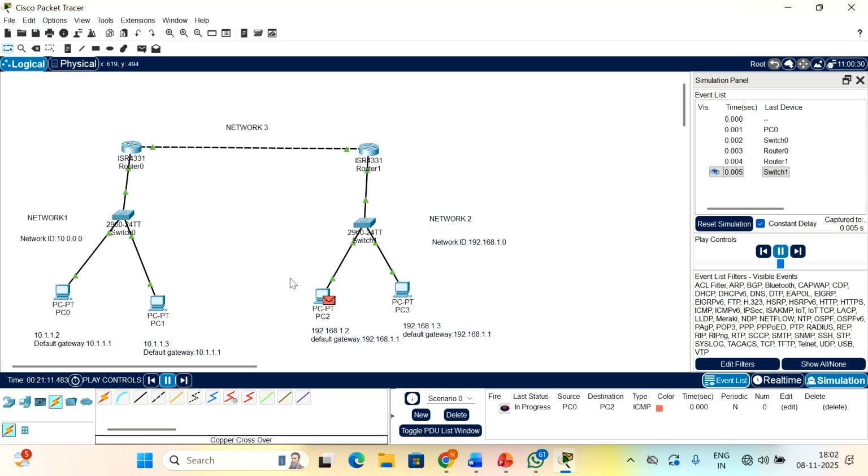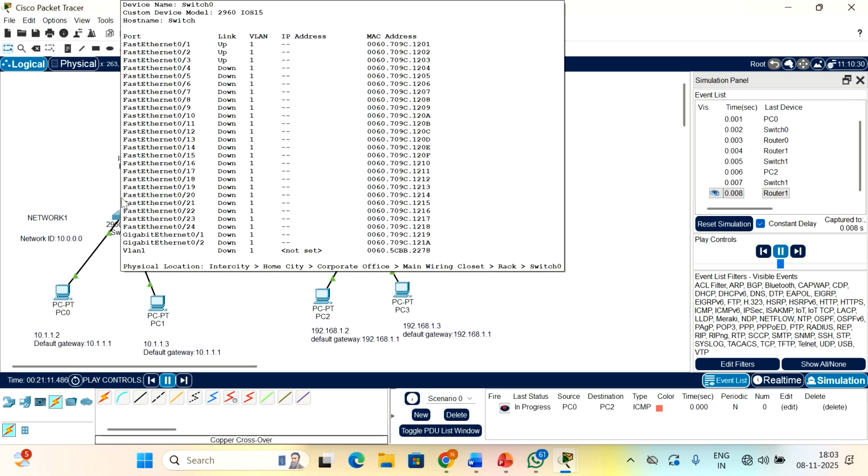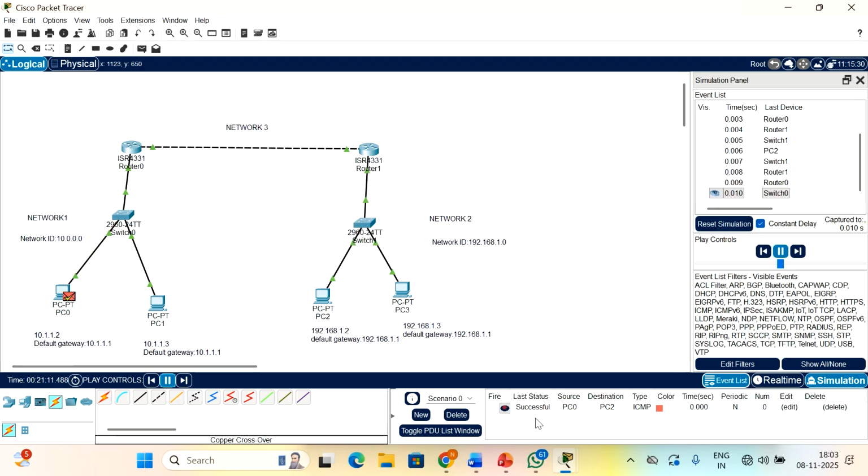PC2 to switch, and switch to router, and router to router 0, and router to again switch 0, switch to PC0. Now it is successful. Okay.